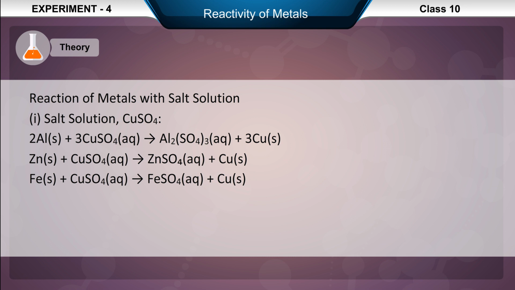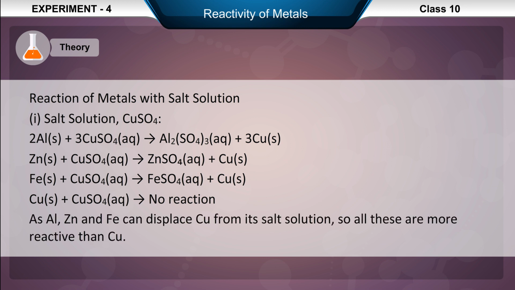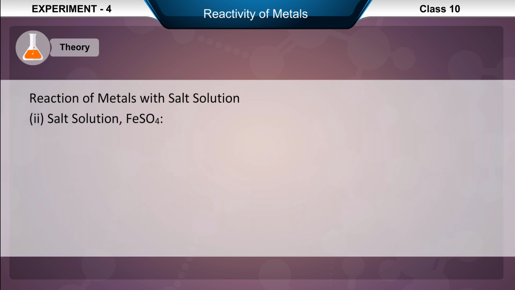Fe in solid state plus CuSO4 in aqueous state results in FeSO4 in aqueous state plus Cu in solid state. Cu in solid state plus CuSO4 in aqueous state results in no reaction. As aluminium, zinc and iron can displace copper from its salt solution, so all these are more reactive than copper.